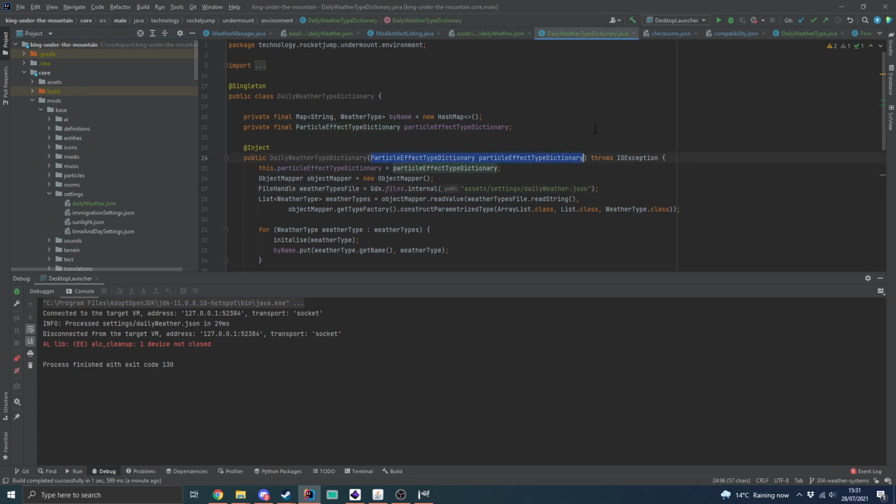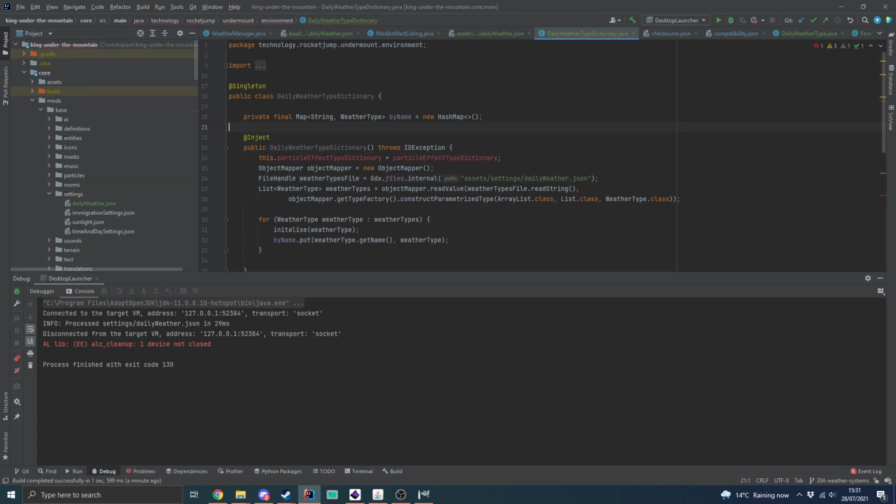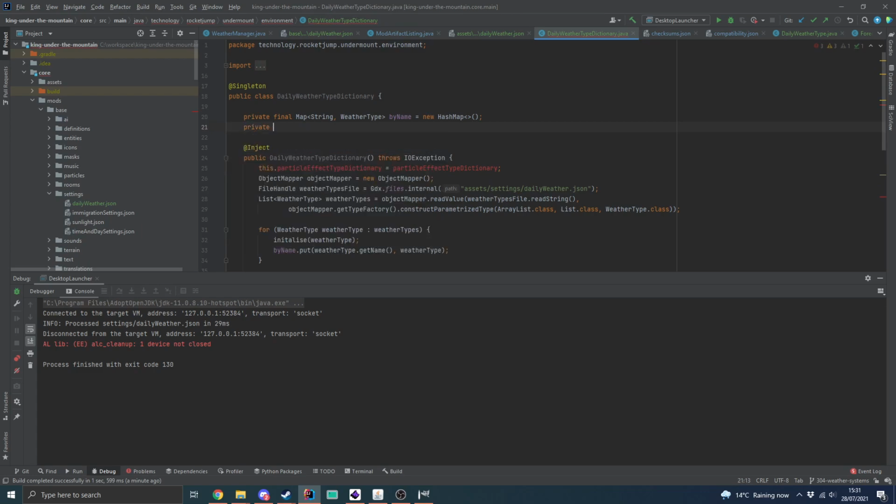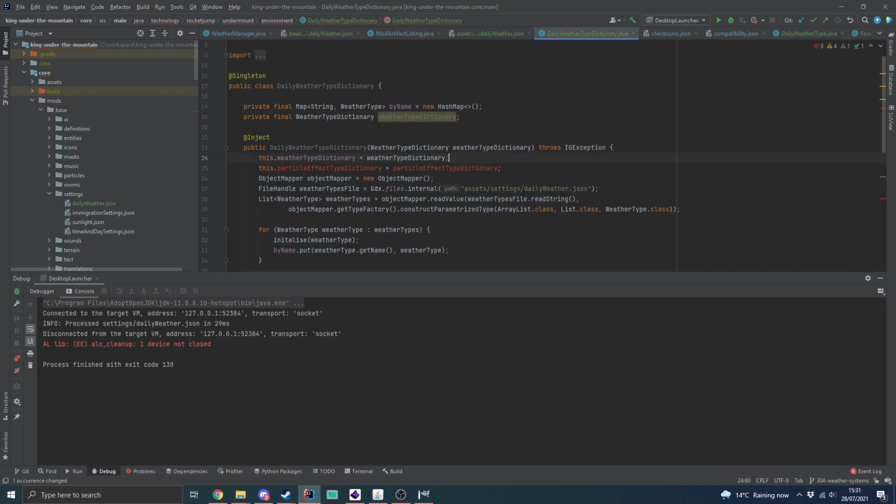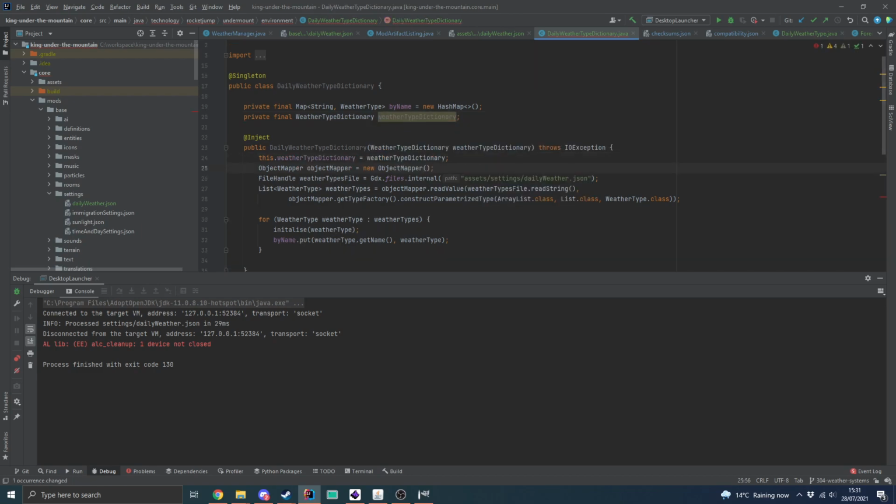Don't need that. But we do need the weather type picture. So we do that, we get daily weather types. I really don't like the name daily weather type anymore, but there it is.